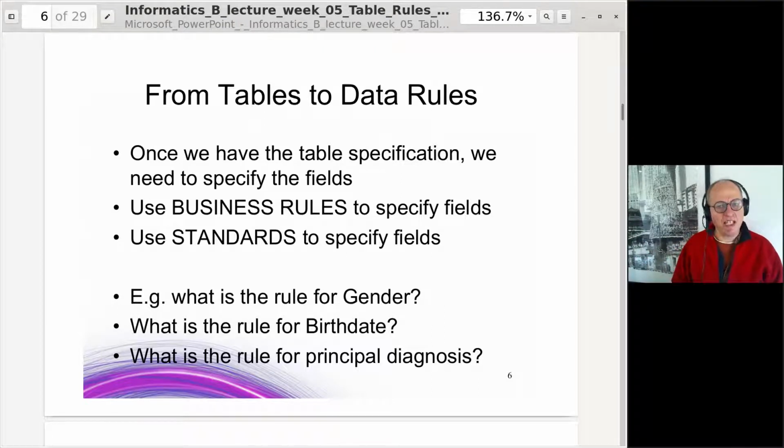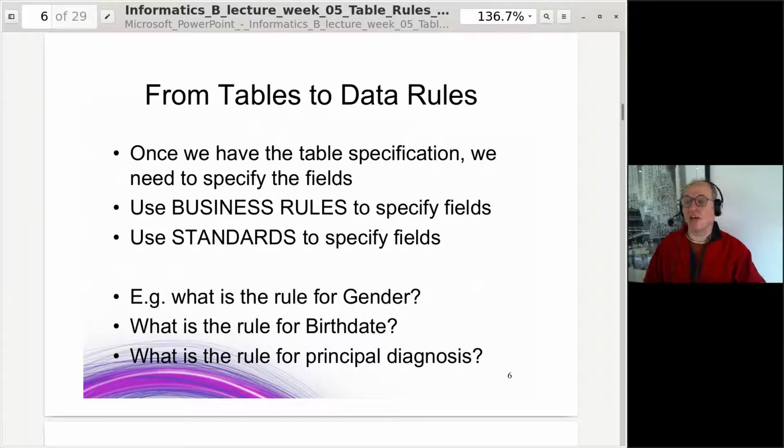Another example might be gender. In the real world you have many different genders: male, female, indeterminate, XYY, XXY, and so on. But your business rules might say, we only care about two genders, so we're only going to constrain it to two. And so we might say the gender column has to be one of three values. The business rules constrain the database. And why do we want to constrain it? We want it to be correct. We want the data to be shareable and correct.